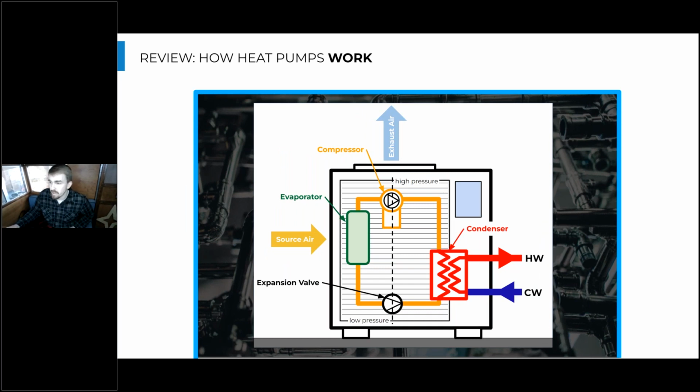Okay, sorry about that. So we're flowing this refrigerant around the cycle. And so we have a high pressure side here and a low pressure side here. And the reason that's important is because as a refrigerant changes in pressure, it's also going to change in temperature. You might have noticed this if you've used spray cans or even dust off to clean off your keyboard or other components. You'll notice when you let that gas out, the can itself becomes really cold. And that's because the pressure inside the can has dropped significantly, which is causing that temperature to drop as well.